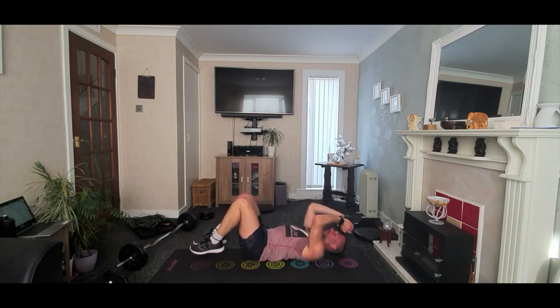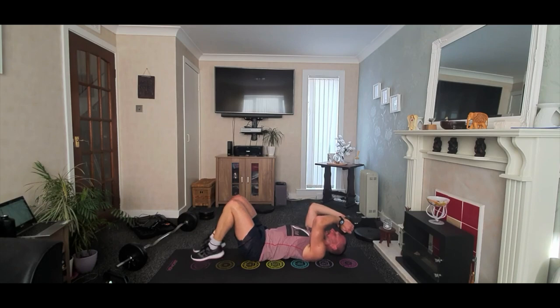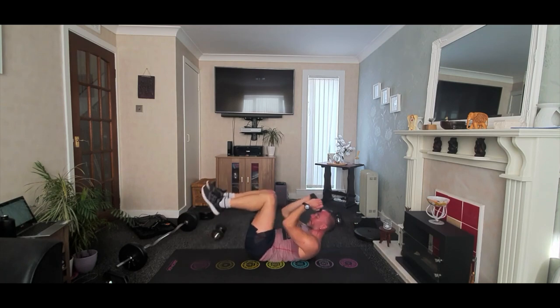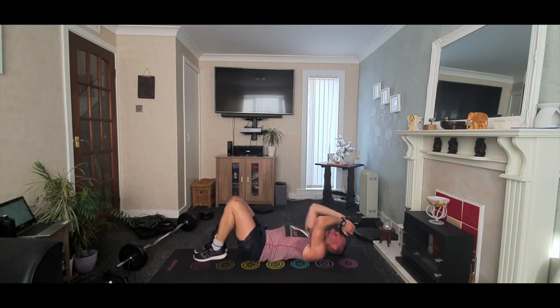Right, squeeze the ribs to the hips. Tuck that chin. Single time. Shins parallel to the floor. Keep this going. Squeeze the ribs to the hips every time you come up. Feel that core engage. Four more.